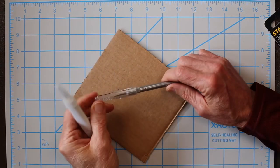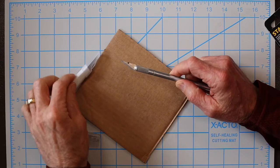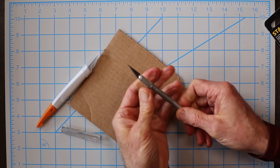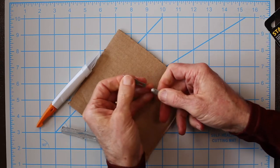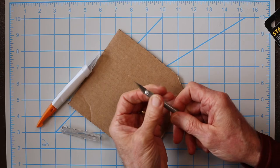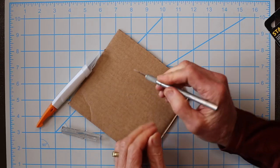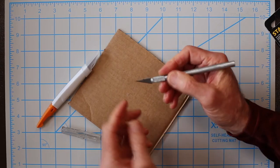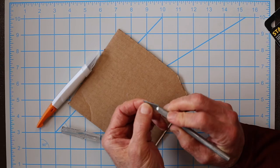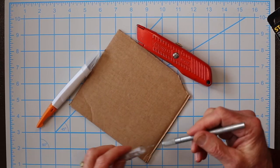There are additionally craft knives. This is X-Acto brand. This has a blade that can be replaced by twisting this knurled handle, and then I can pull out the blade here and replace it as it gets dull, which is a good feature in a craft knife, that you can get a sharp blade right away. This is nice for precise work. It's got a pointier point that could be handy, but it's also a little less rugged than my friend the utility knife.